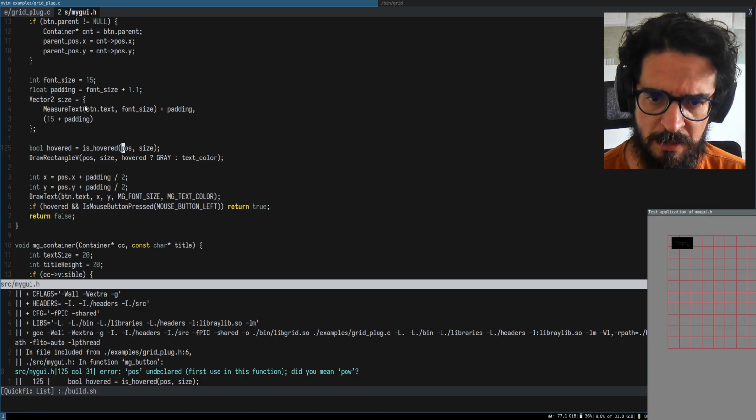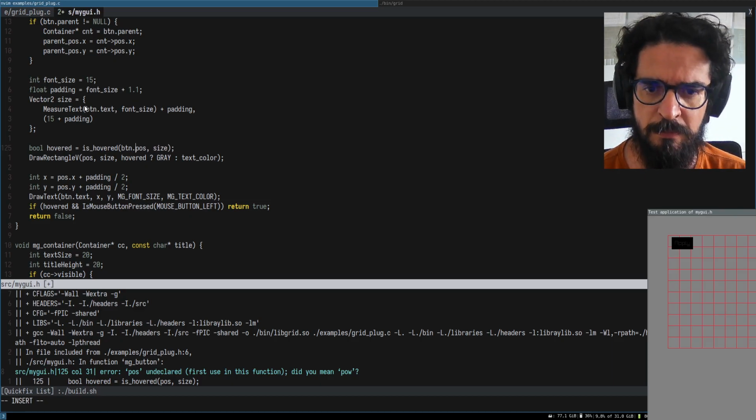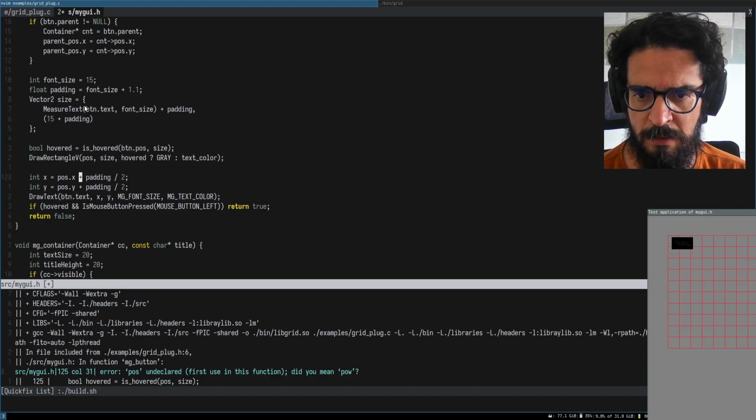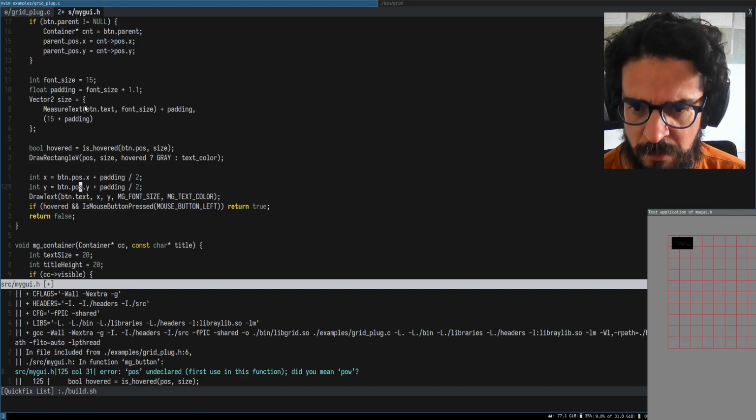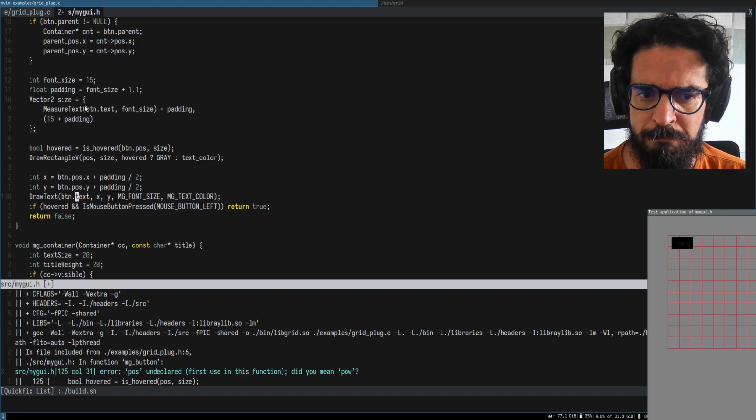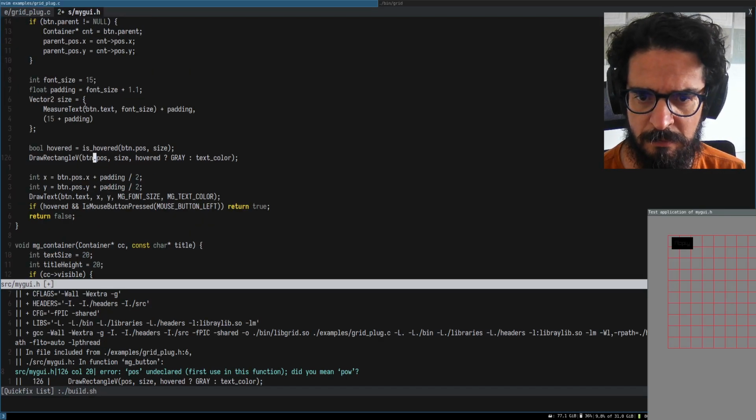What else? Pause. Pause is button. Button, pause. And I can copy this and put it here. This padding, I'm not sure. I think it's a local variable. Save, compile. What else? Pause again. What else?